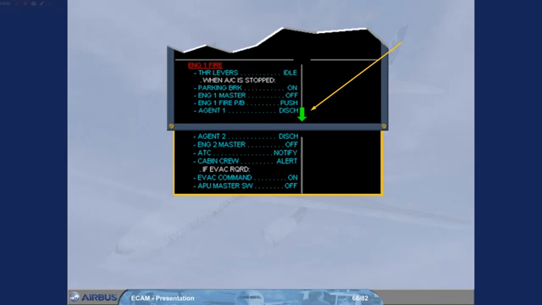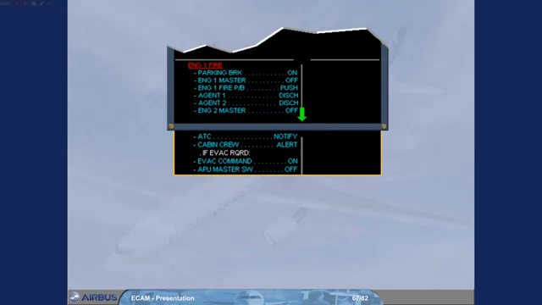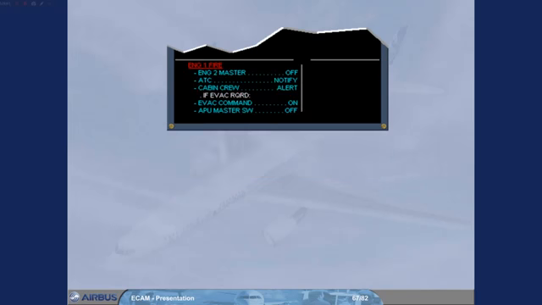We will complete the Ecam actions and you will see the associated line of the procedure disappear. As actions are completed, the rest of the information will be displayed and the overflow arrow will be removed.